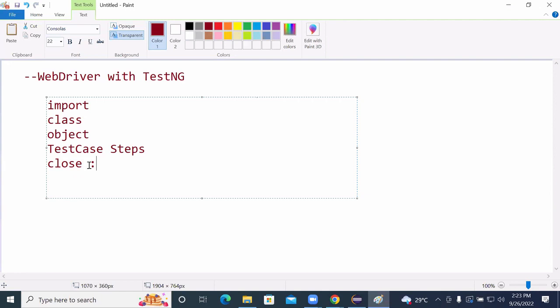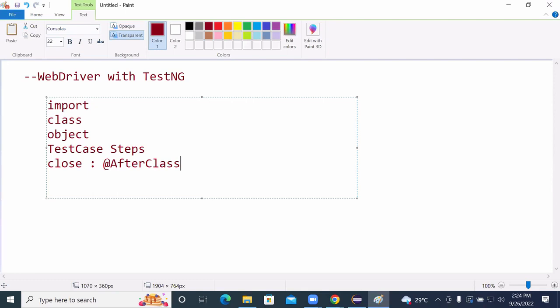Considering this close activity, this code needs to be given the annotation of after class, because after class is executed last, after execution of all the annotations.